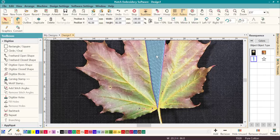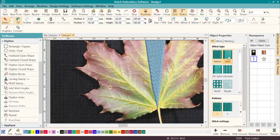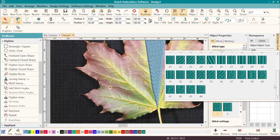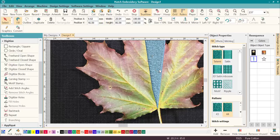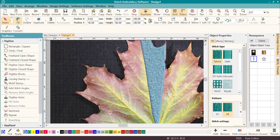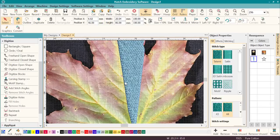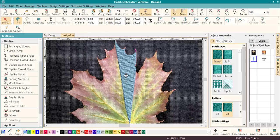So the other thing I want to do, double click on it, and it's going to bring up this. Tatami, yeah, great. Let's make it a little bit better. Let's do more of a random look. So any one of these have a random look, and I love it. I picked number 44, and see how the stitches change? And you could see the angle a little bit more. So those are the three steps that we're going to make on our leaf, and you see how different that looks? And that's amazing. So let's do the second part.